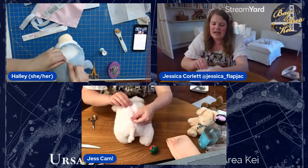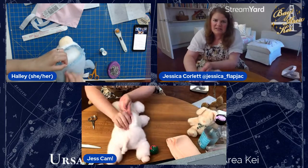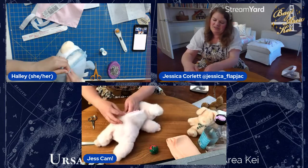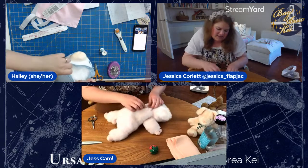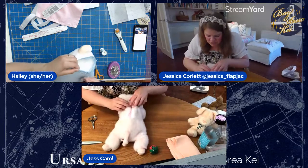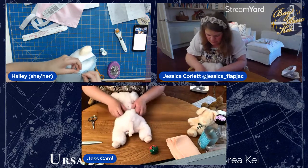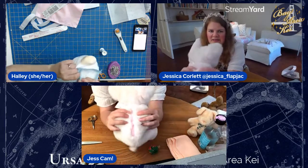I think I might need to put it inside. I'm going to put that little tail end inside and then zip it up. There we go. And now it's tucked inside. Woo! Okay, let's just test this out. And the same at the top. The little ends of my zip at the top, again, you can just tuck those inside and zip it all the way up. And there we go. That is my zipper in.